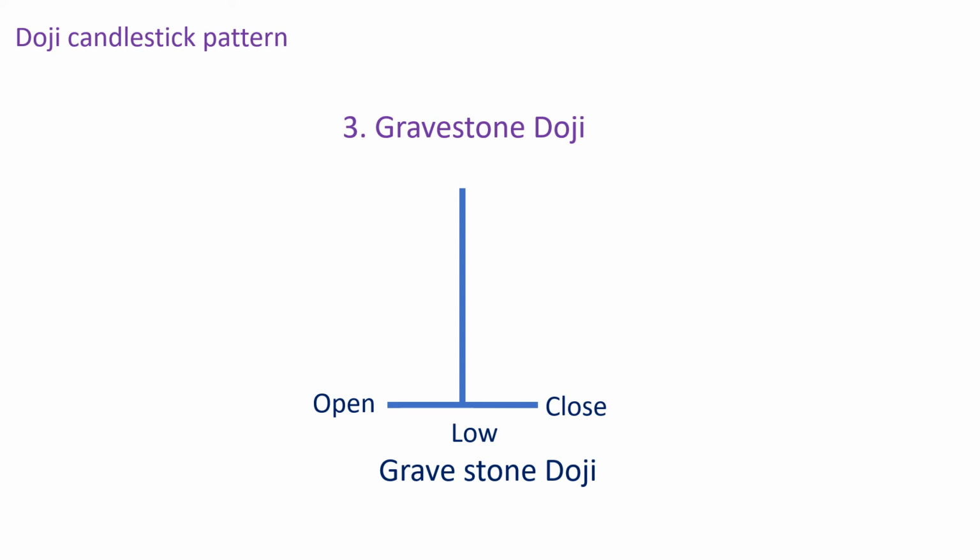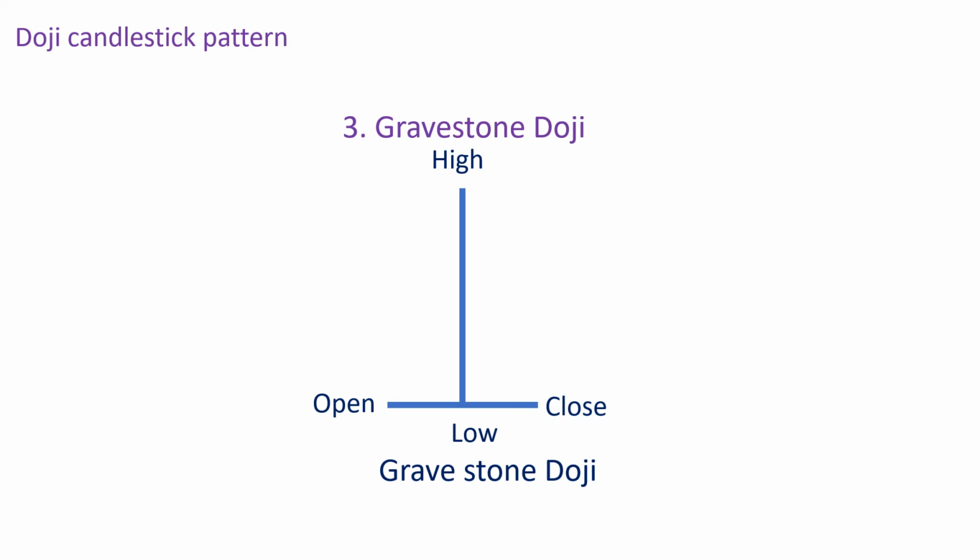The price opens here, as you see in the graph, and the buyers push the price all the way up here, and this is the highest price for the duration of this candle. And then, because of the strong presence of sellers in the market, the higher price is rejected by the sellers, and the sellers push the price down all the way to where the price opened. This candle has a strong bearish power.